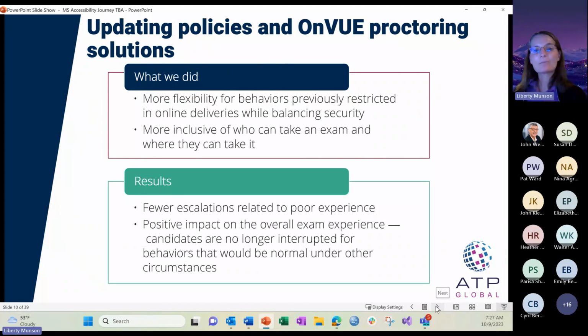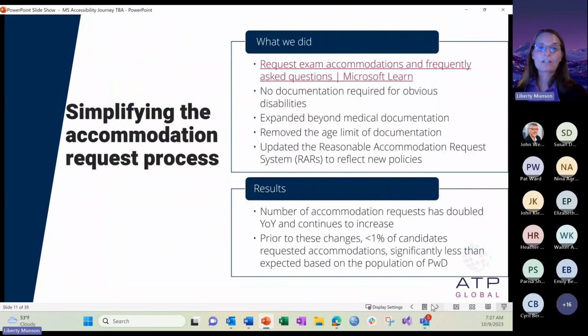The other interesting thing about this is that a lot of these nervous behaviors that people have are also behaviors that some people with certain neurodiverse conditions also engage in. And so as a result, we've not only made it more accessible for people who are nervous during the exam, but we've made it a bit less stressful for people who have some of those neurodiverse conditions that result in nervous behaviors that could come across as or be perceived as cheating in other programs, but not in Microsoft's. So we have a whole new overlay for proctors that shows them it's a Microsoft exam, so if candidates are engaging in those behaviors, they're not interrupted or flagged.